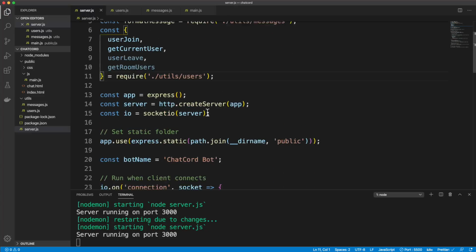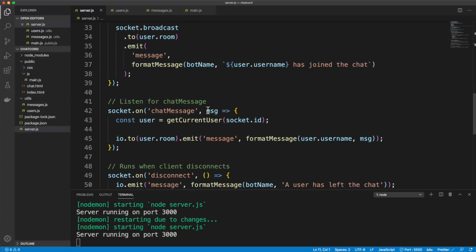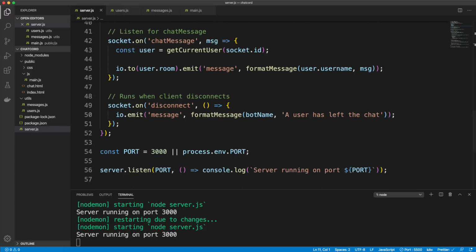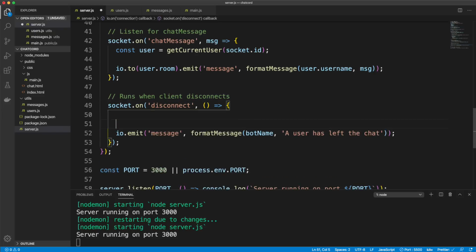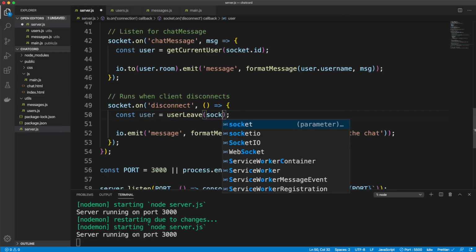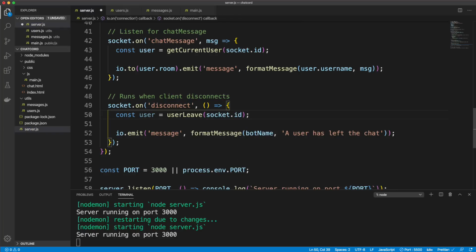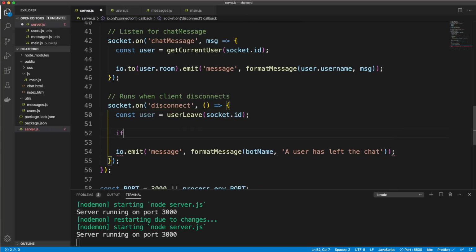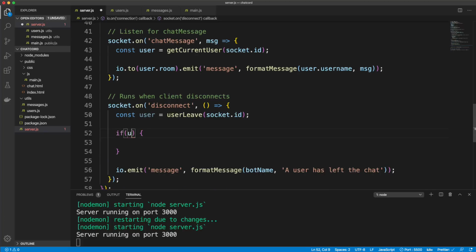All right, cool. So in the disconnect right here, when we disconnect, we want to run that user leave, right? We need to know which user left. So let's set user to user leave and pass in the socket ID to get that user, and then check for the user, and if that user exists, then we want to do this.